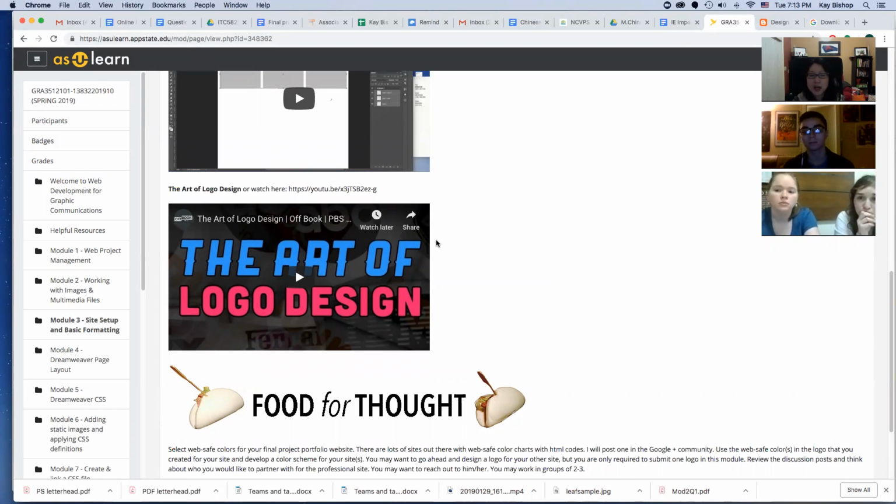So then you've got some options now that you've got the technique down that you could add those graphics. So you want just whatever is appropriate for your concept and for your site. But you do need a logo for your professional site and an animated GIF for your ePortfolio.